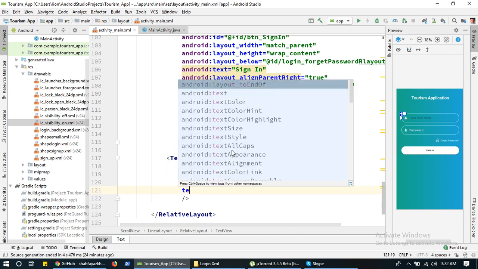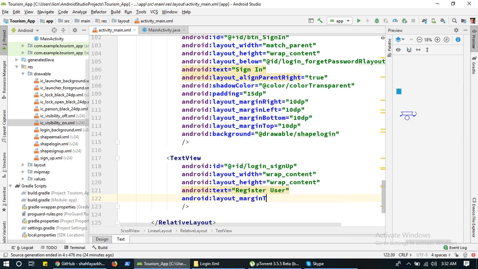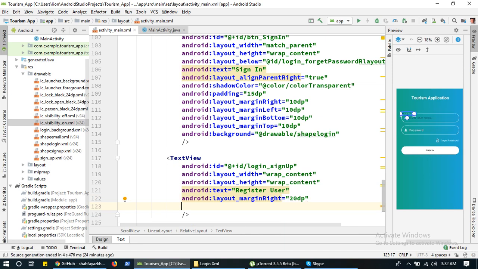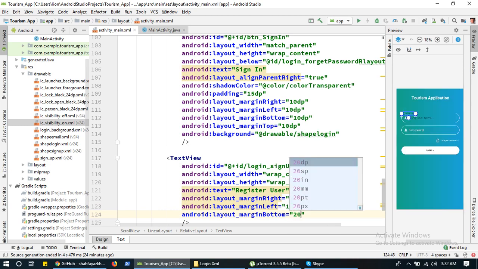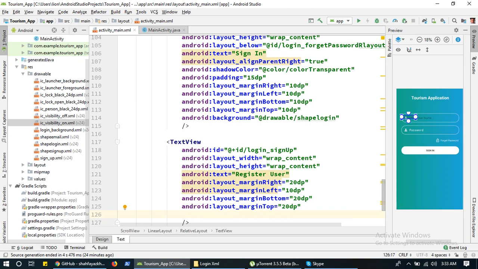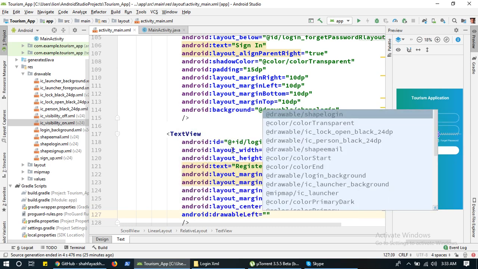So text, register user, margin right, sorry that's a typo, it's right equal to 20 dp, margin left 10 dp, margin bottom 20 dp, and margin top 20 dp, center and parent true, and drawable left, sign up.